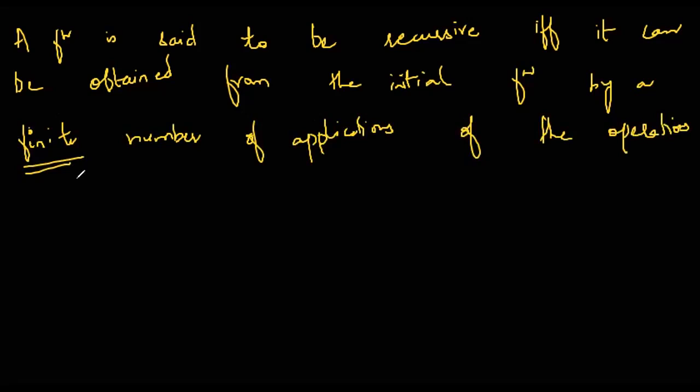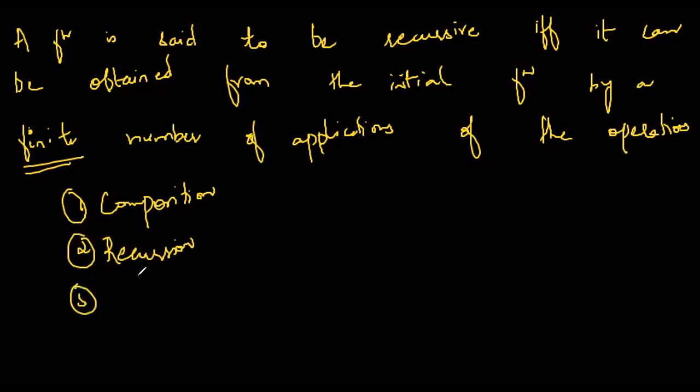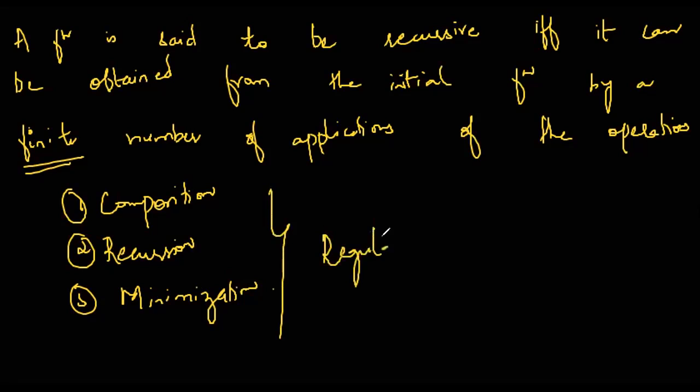Which operations can we use? We can use composition or recursion or even minimization. So what do we mean by minimization? For minimization, we check whether the element exists in our function or not. If it exists, then we write g of x1, x2, and so on up to xn comma y equal to 0. Otherwise, we write it as undefined. So that is minimization, and all these operations should be done over a regular function. Okay, so this is the recursive function definition.